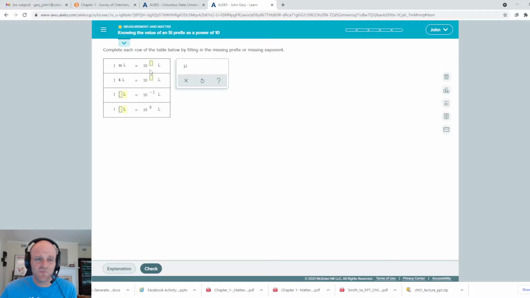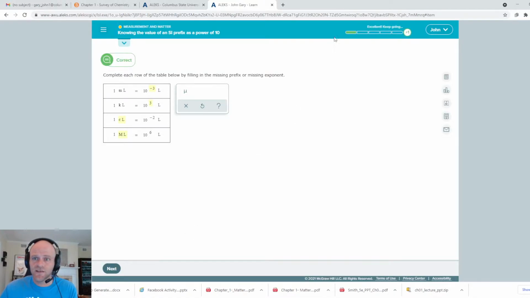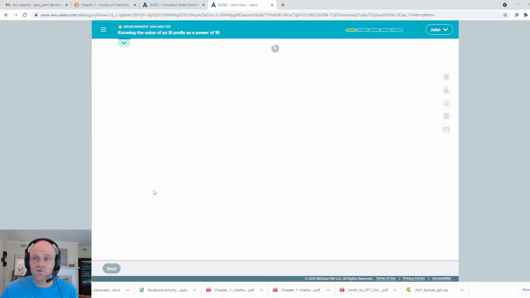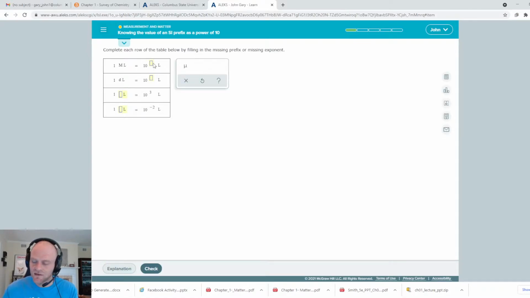Now all of these questions will be different for everybody. I think they're generated randomly. So I'm going to go through and answer them. And then mega. All right, so I'm just entering the prefix or the exponent for the given prefix. And you'll see here at the top right, let me make sure y'all can see what I see. At the top right, I just got a little green bar for answering that correctly. If I answer the next one correctly, it'll give me 2 more bars, so double the credit for that.